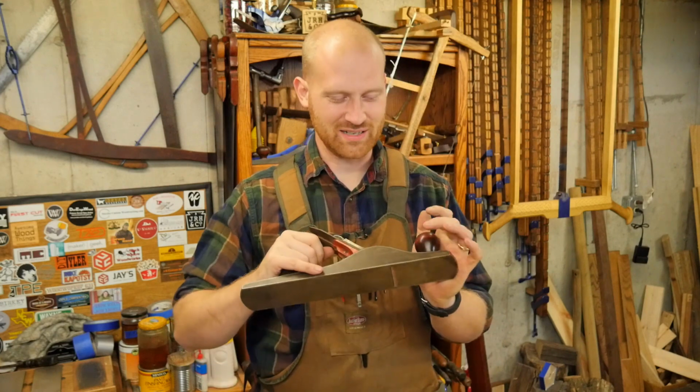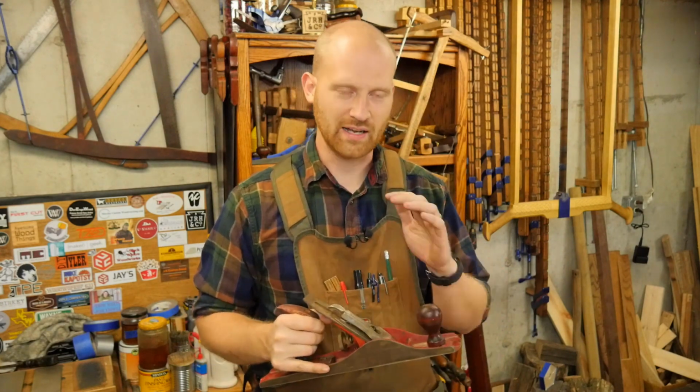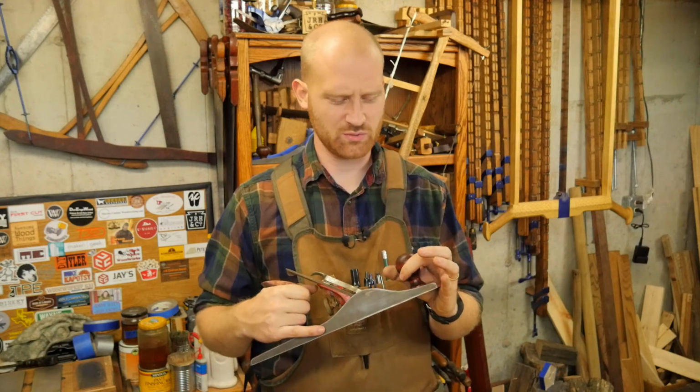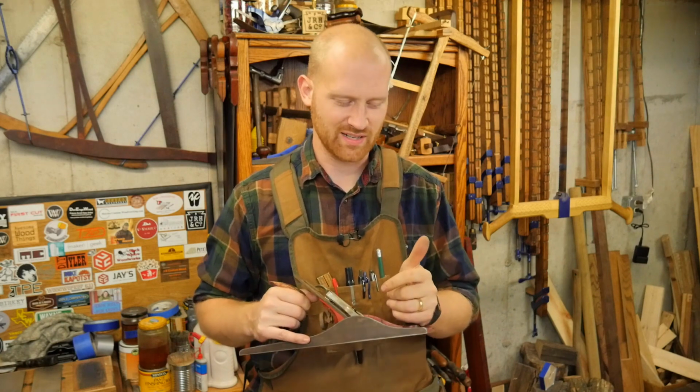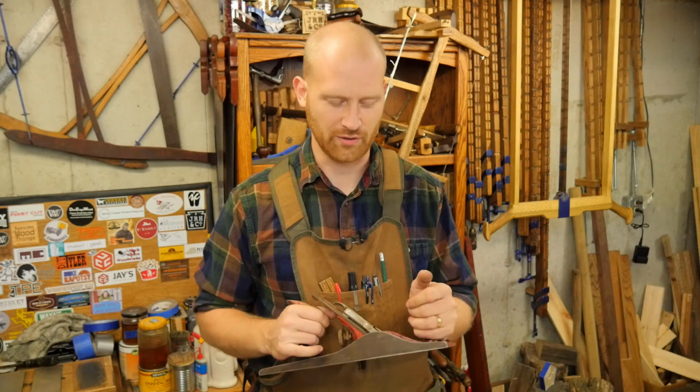So basically what I want to do is take the iron out of this and camber it and put it back in and give this thing a fairly quick cleaning. I'm not going to do a complete restore on it because really a foreplane is just something that is designed for ripping the surface off very quickly and taking a lot of material.